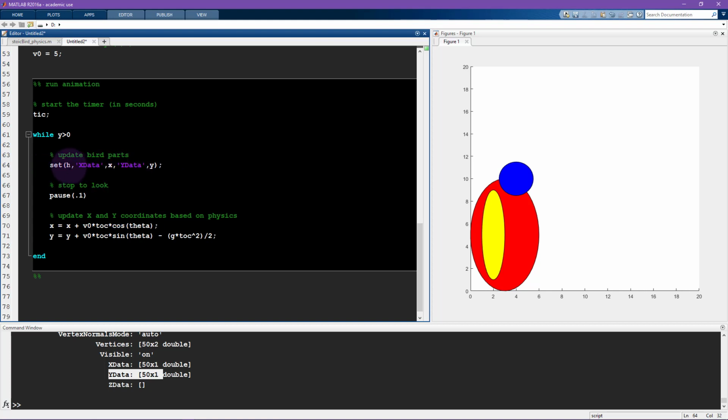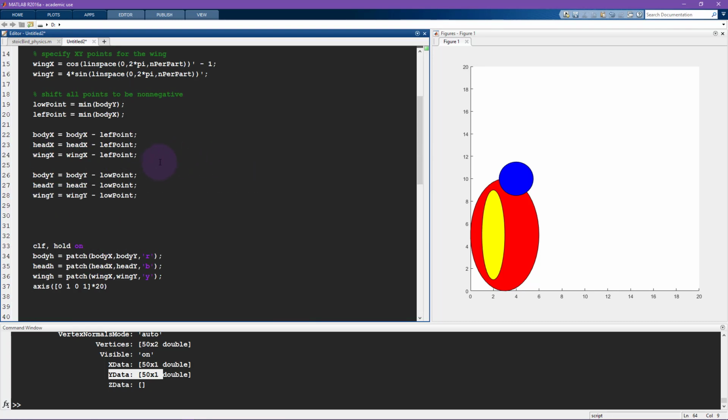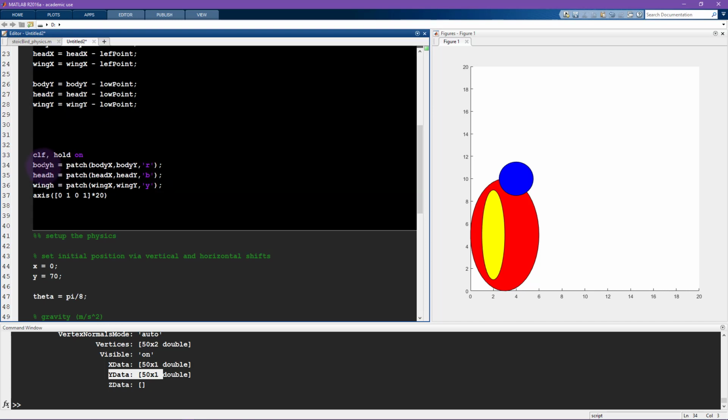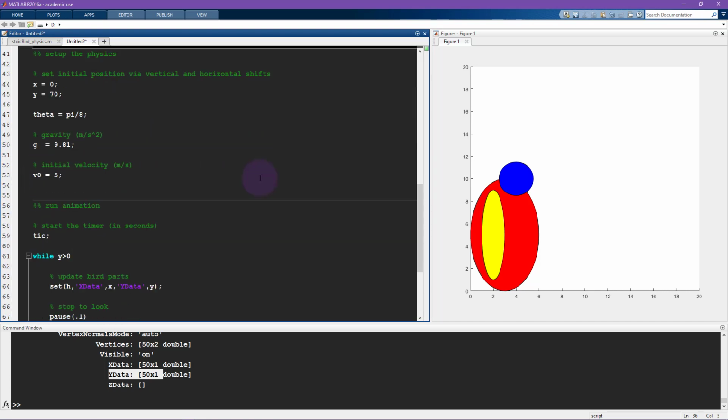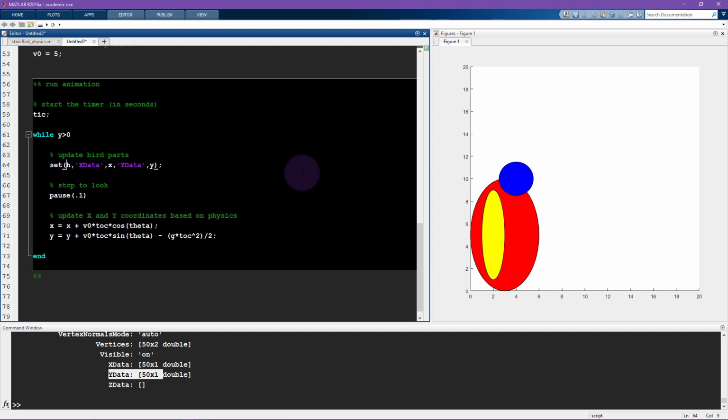So instead of just setting H, that was the handle to one ball from the previous video, we need to update the handles to all of these objects, these patch objects. So that was body H, head H, and wing H. So let's start with the body. So I'm going to say body H, so that's the handle that we want to update.